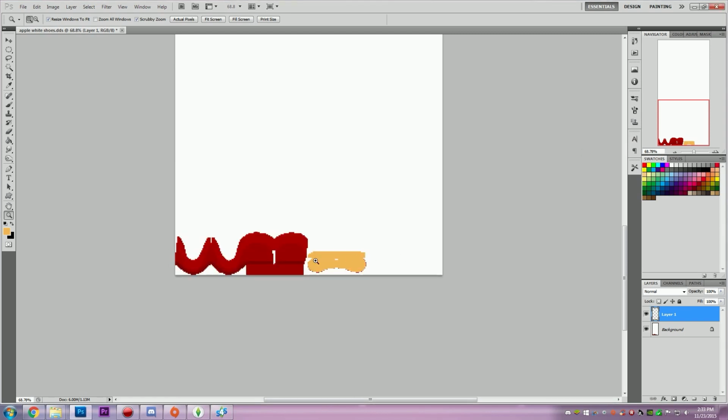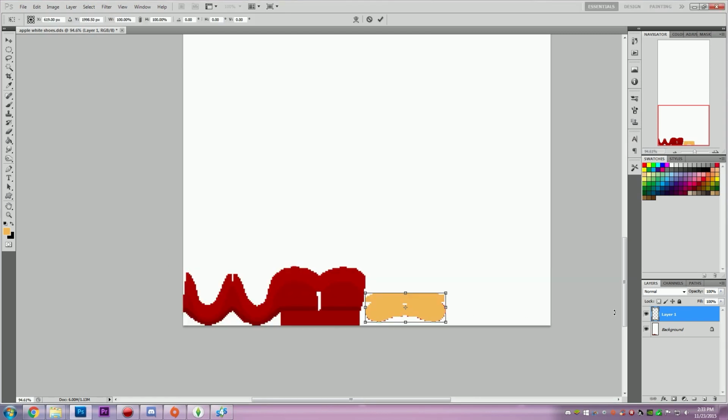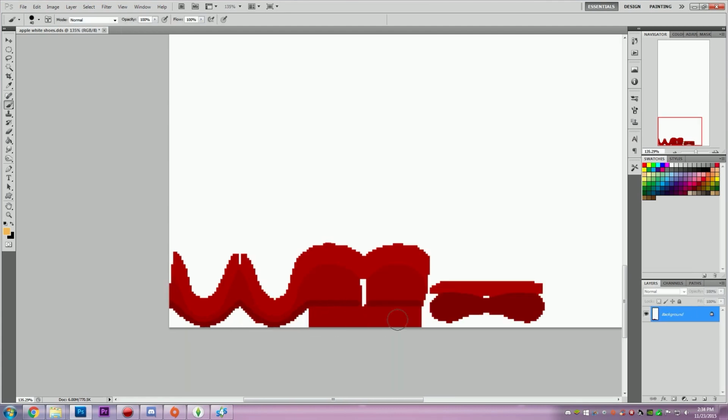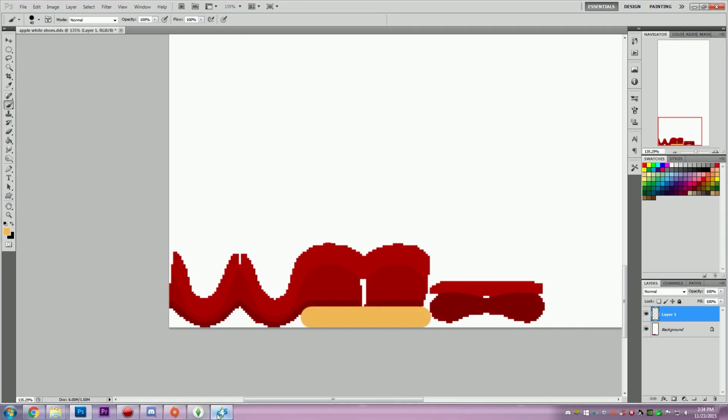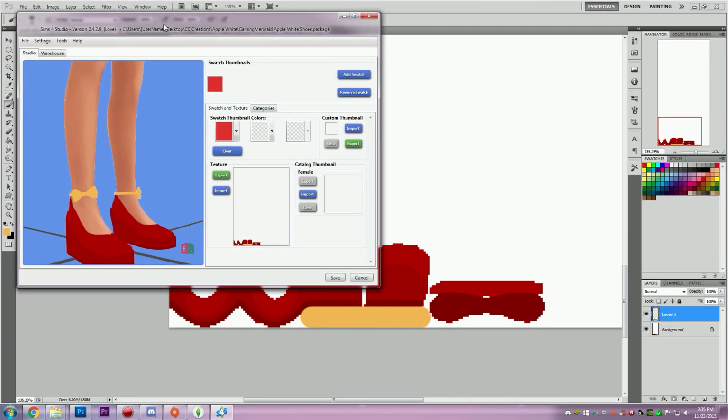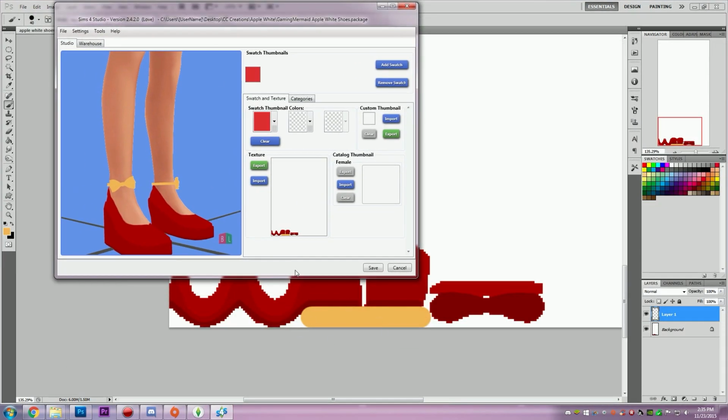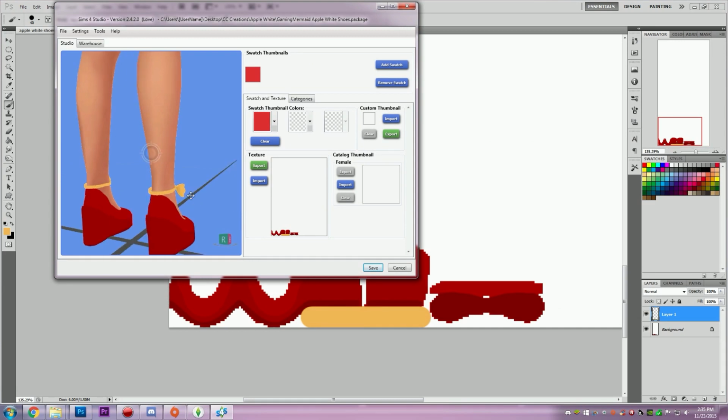So let's go back. This is why I did it in a new layer. So if I make any mistakes, we can just erase it and go back. So I think I'm going to go and try to do this area. So we're going to do a new layer, and let's see if this area is where the bows are. And as you can see, this is quite a time-consuming process. So there we go. So that area right here, that was the bow area. So like I said, this is all trial and error.